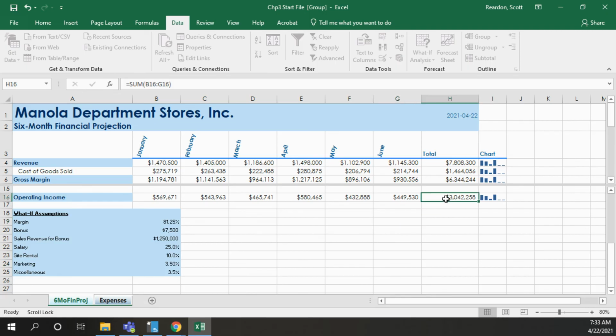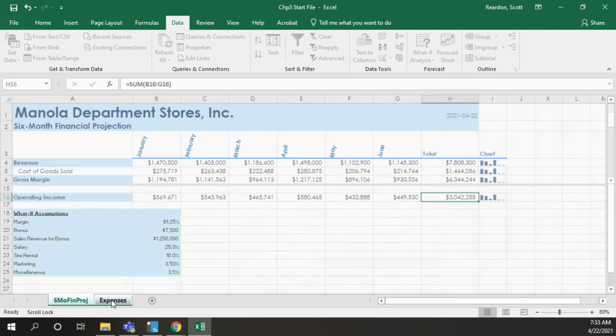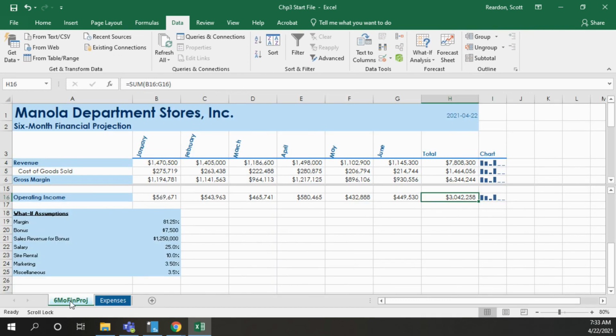Something's weird here. I need to ungroup my worksheets. That was my problem there. My worksheets were still grouped. They were still selected, expenses and 6-month financial projections. So it wasn't letting me do anything. Anyway, H16, data, what-if analysis, goal seek.